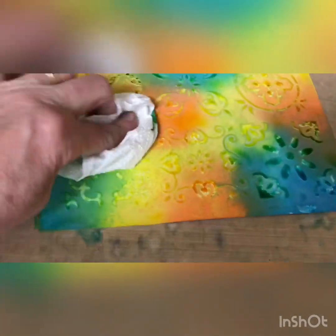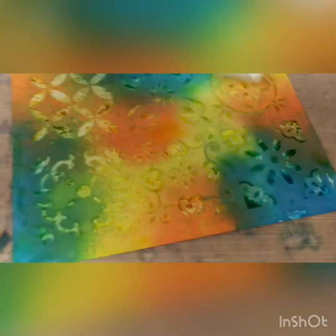All the textured areas have resisted that colour. Okay, so we can also blot off a bit more. And that brings the beautiful pattern back.